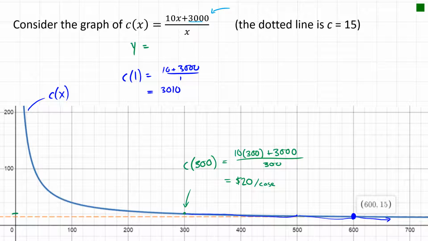So sometimes graphing is a really good way to solve these problems because it also lets you go beyond just the value you're interested in and consider other possible cases for, if you want to raise or lower the number of iPhones that you're producing, you can see just very, very quickly how much it would cost you.